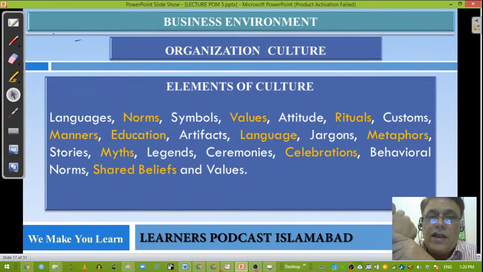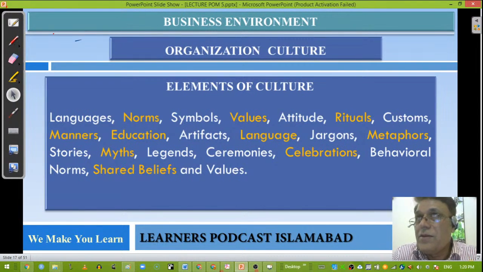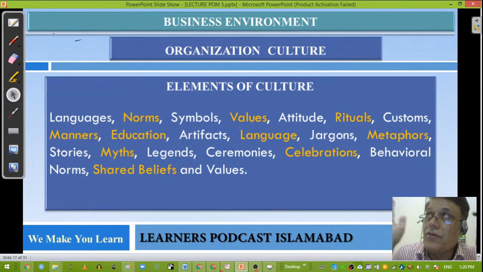Okay. Legend means those successful people who are mentionable in the history of the organization, who did some achievements for the betterment of the organization. They may be from the marketing department, the engineering department, or any other. So the organization keeps them alive, keeps them remembered in their books and in the form of portraits, to let people know who these guys are, that they have performed this, and they were appreciated in this way. Then they also adopt that behavior. So this is a kind of learning as well.